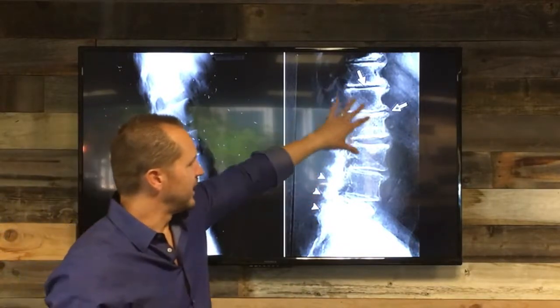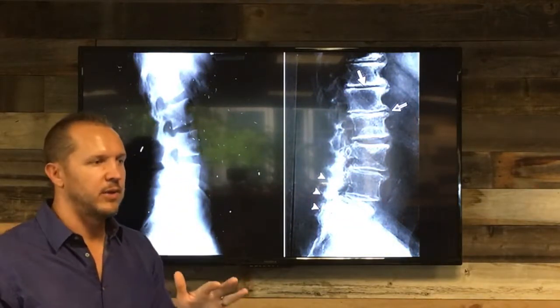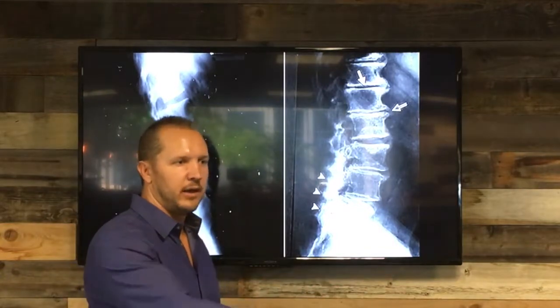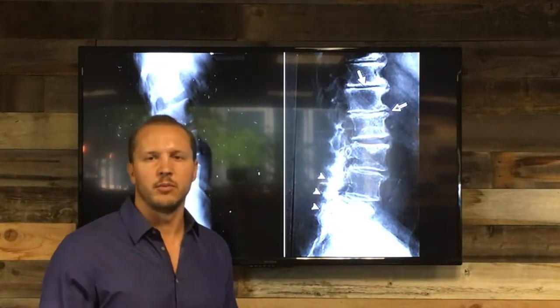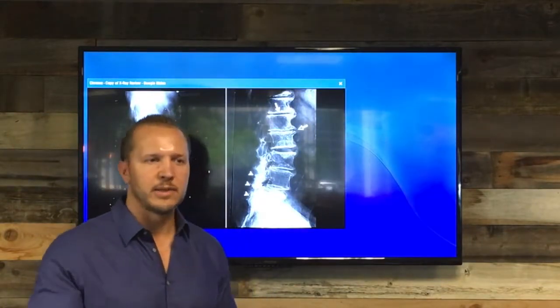Again, a lot of this stuff, if it gets too strong, naturally or surgically, there's not much we can do. That's why it's so critical to keep your spine healthy instead of waiting for it to hurt. It's like waiting for your car to break down and then saying, you know what, I probably should change the oil. Or waiting for your teeth to hurt and then saying, I should probably start brushing. They're starting to hurt, so you already have something going on. There's already probably some damage there.